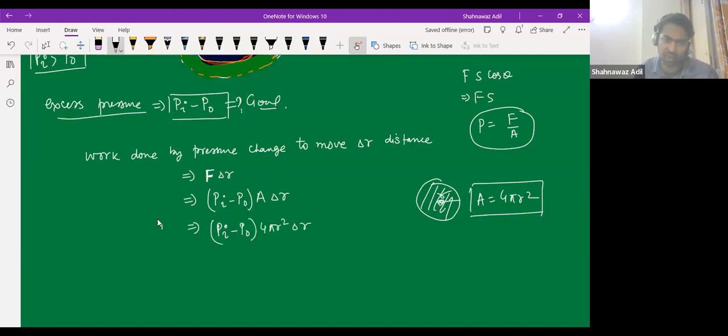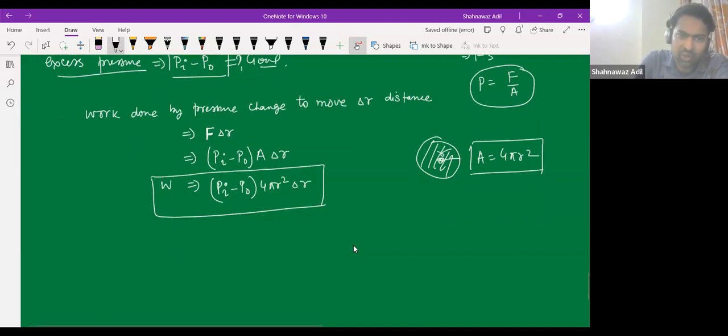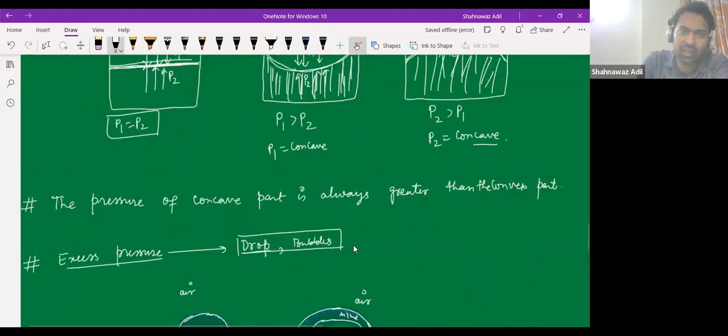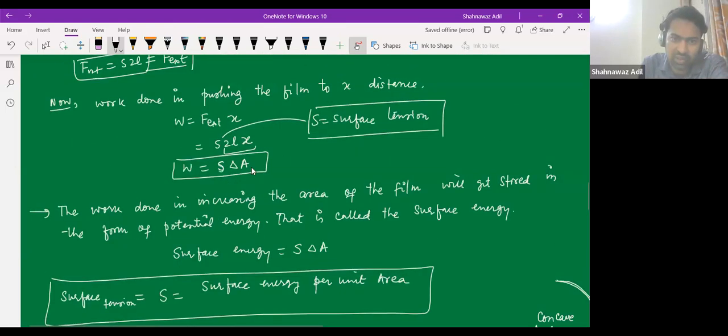So we have calculated the work done with this thing. Now we will calculate the work done from surface energy, right? What is the work done? Work done is increasing the area by applying some tension. That is the work done, right, guys? Yes, sir. Okay, so we know that work done was surface tension into area. Clear?